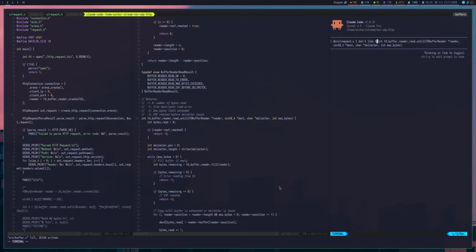I don't like how my function returns errors. It kind of mixes them with the length of the read data.